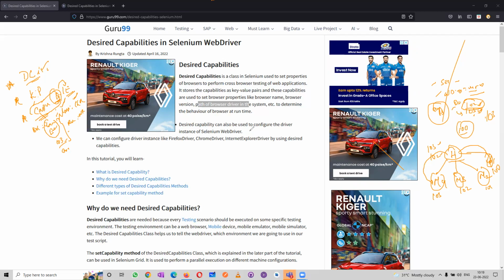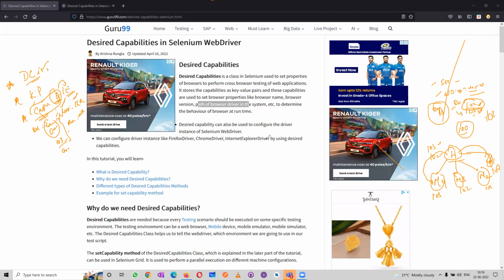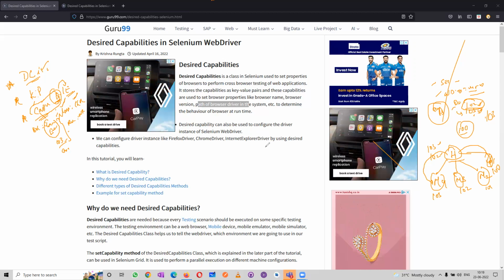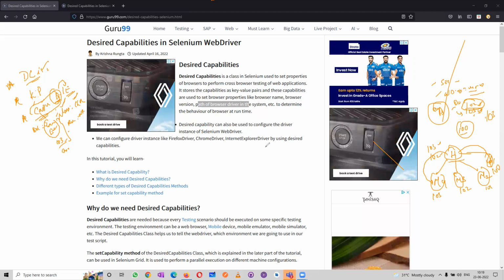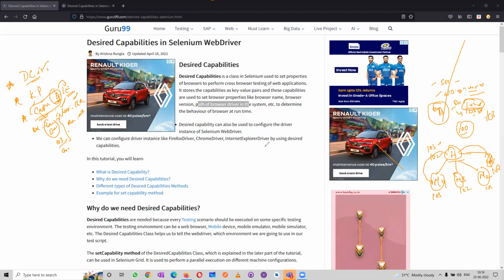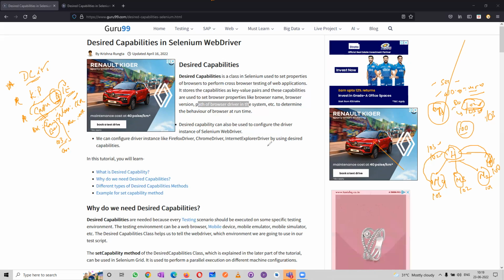So now you can set different capabilities. If you wanted to change cookies or history and all these things, when we talk about the profiling part, you will understand that, and I'll talk about it in more detail there. So I'll park that for now.